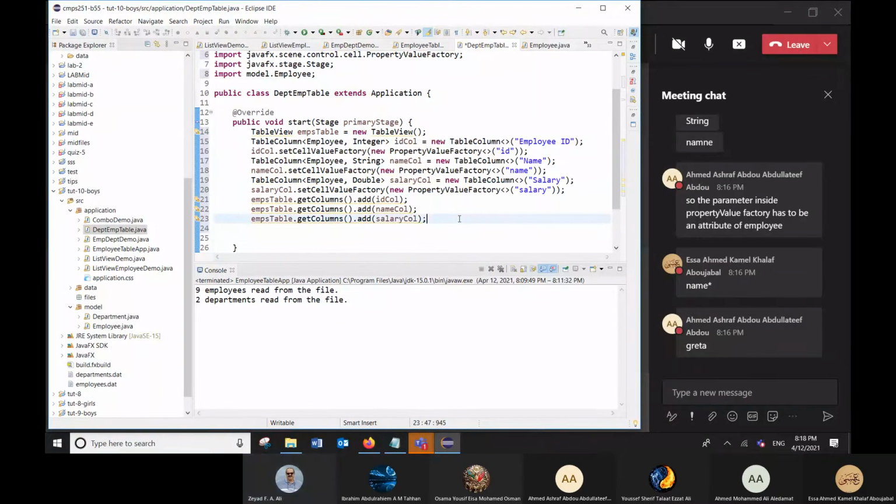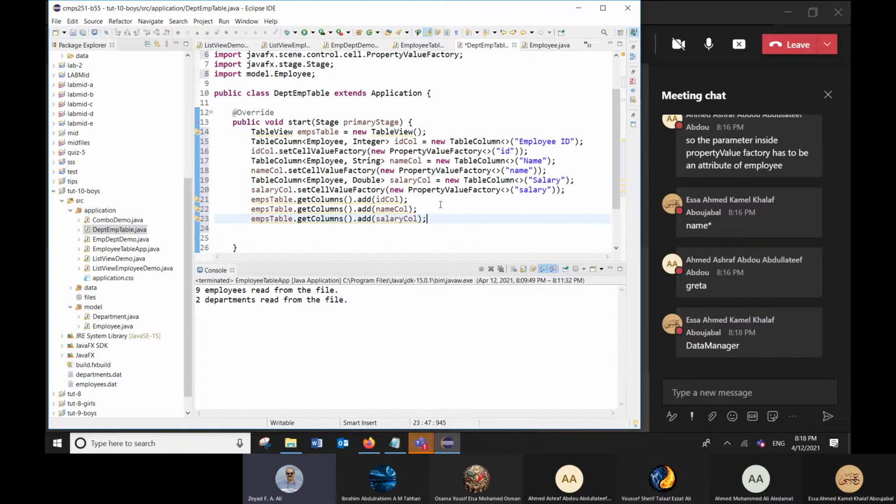table. Next, we need the data. Where are we going to get the data from? From our data manager. You know the data manager, ya shabab. I will make this quick. Data manager DM equals new data manager. Okay, right.